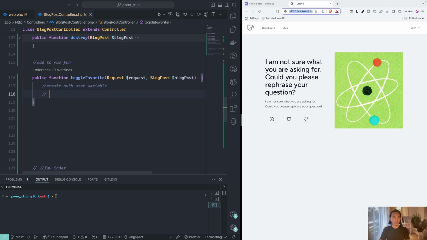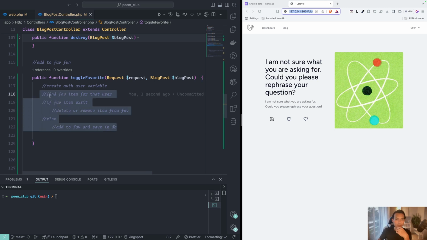Then we have to find the favorite item for that user. If that favorite item exists, we will delete or remove that item from favorites. Otherwise, we will add to favorite and save in the database.